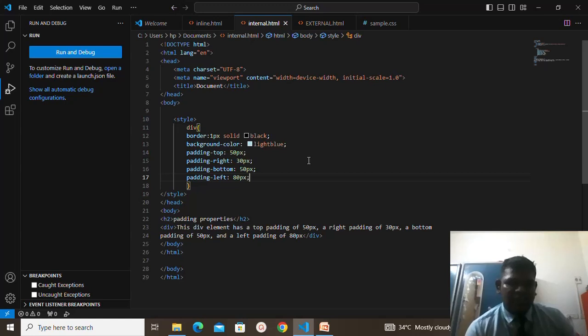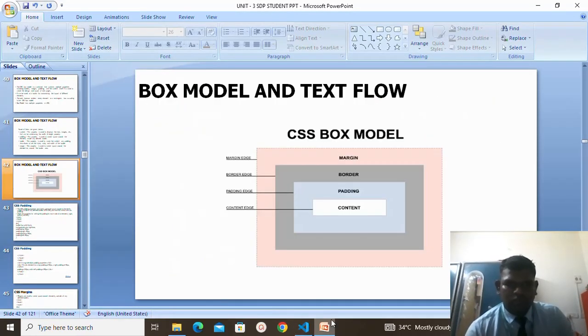Then font, background color, and background image, we discussed in the previous class. Now the box model: we customize content, around it padding, around that border, and around that margin.